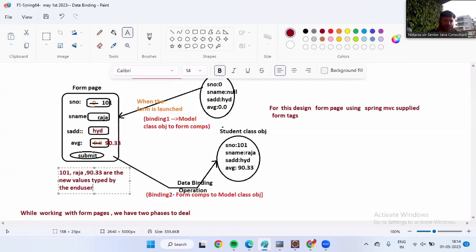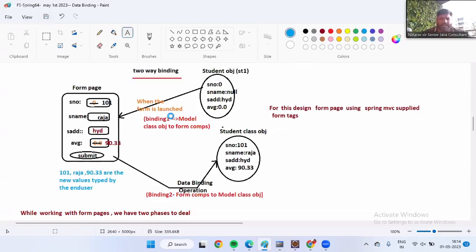Now tell me, the data binding operation takes place. In this process, the form data goes to the student class object.